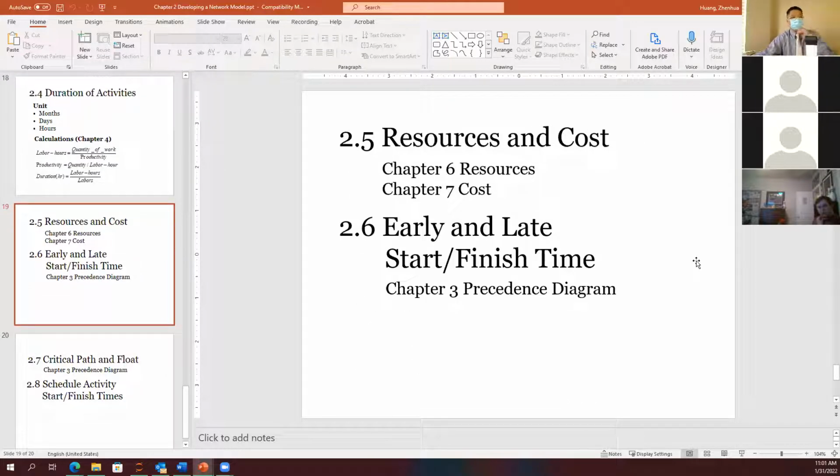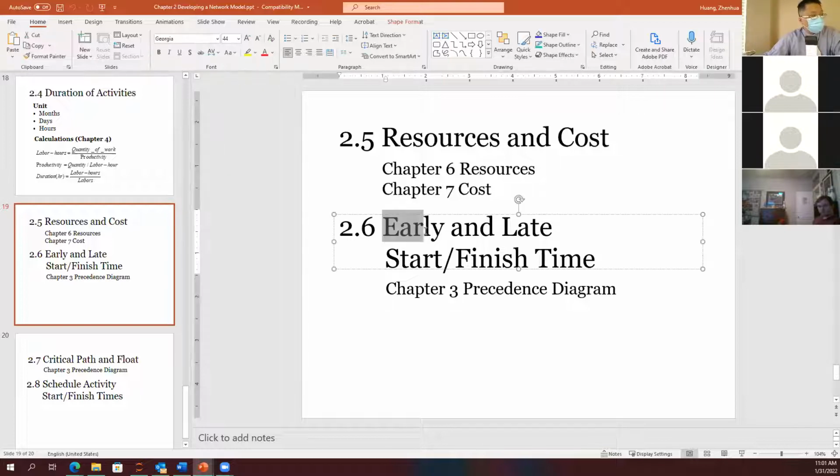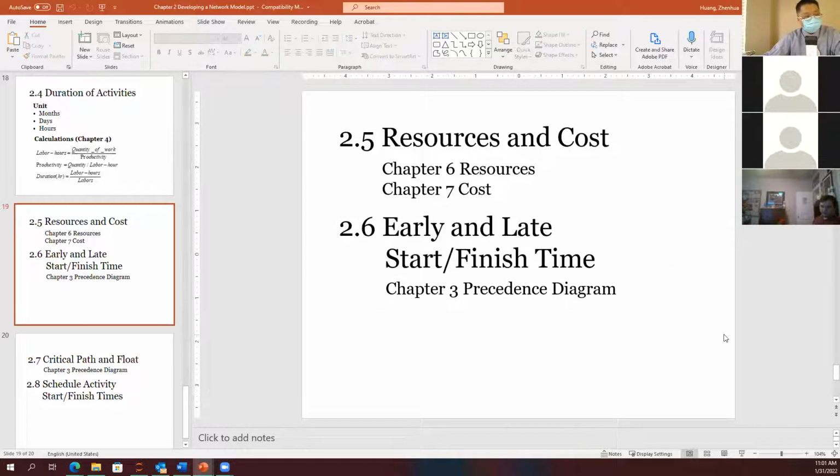Now resources and the cost are chapters 6 and 7. We'll cover this part later. Right now, we just leave that blank, and then we calculate the early start, late start, early finish, late finish time. So I will cover that. Let's see, right now we still have 20 minutes.